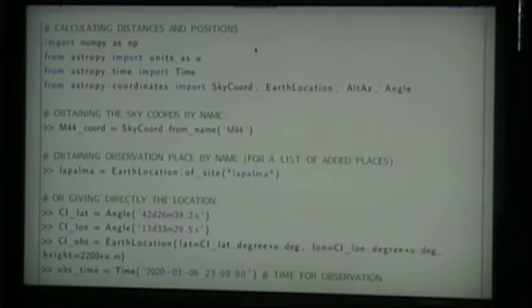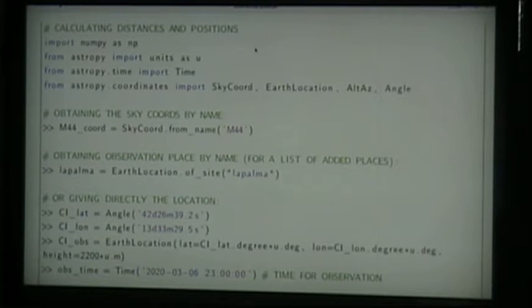From astropy import units as u. Yeah. Let's see. No, there is a mistake. Invalid syntax, from. Do it again? Okay. Yeah. Okay, now it's correct. Now it's okay. Thank you.